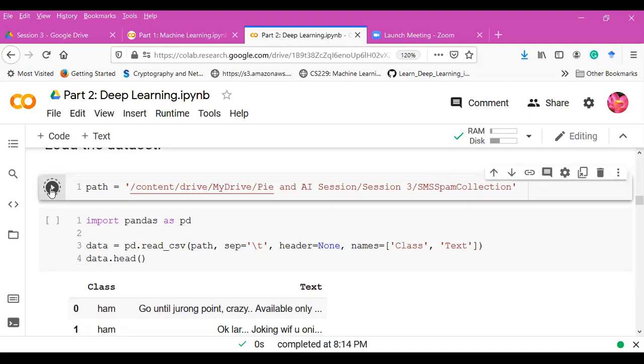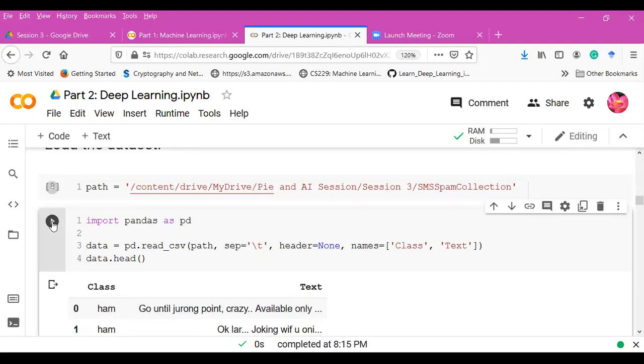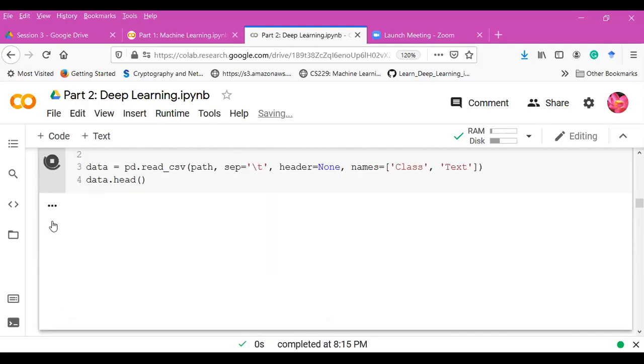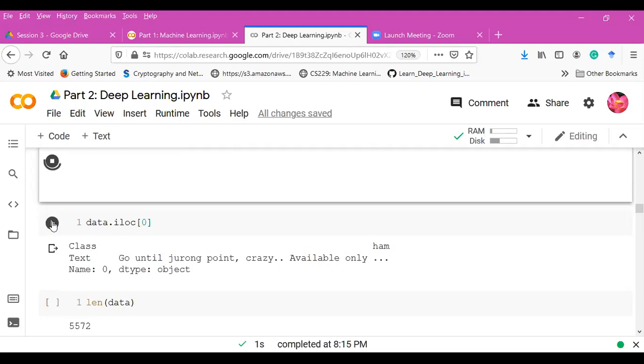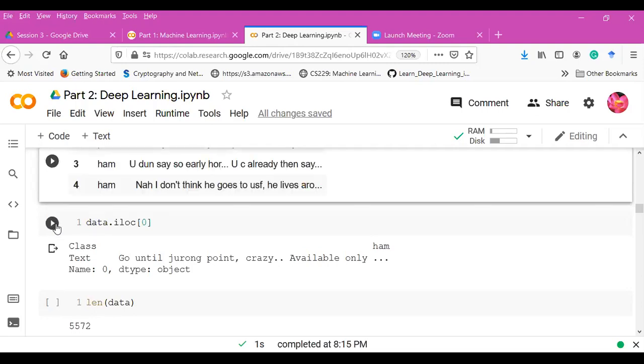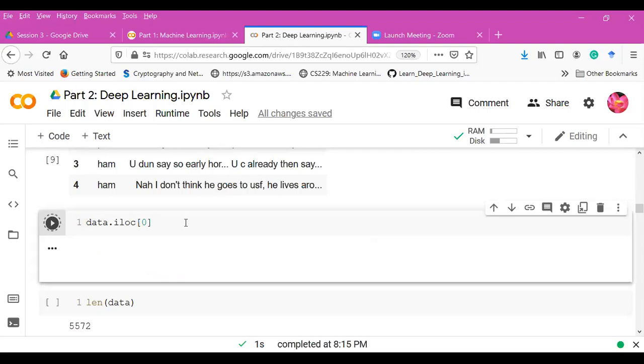So we have defined the path of the data set. We load the data set. It's the same procedure as the earlier part 1. And you can see the first instance of the data set. So we have the class ham and the text is here.